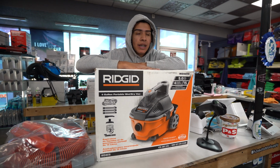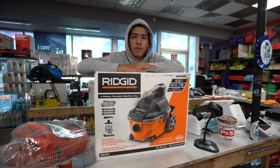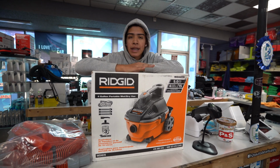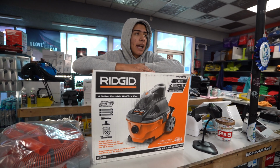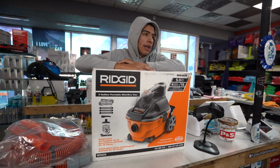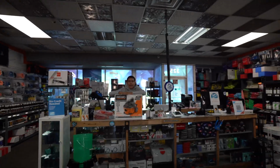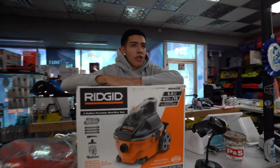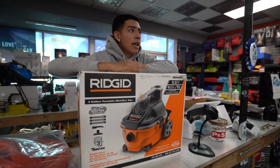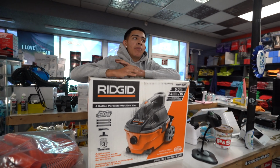The reason being is because I got caught up in the horsepower. I wanted something that was going to do majority of the work and not have to worry about bringing out all these extra tools and different things like that. So I actually started off with the 14-gallon, the 6 horsepower. Now, if you're familiar with that, that is a huge vacuum. We have one of those up there on the wall right there. And that thing is humongous. So especially with the space that I had at that time, it was not efficient for me. It was a hassle to bring out, and it was overall just a bummer to use.